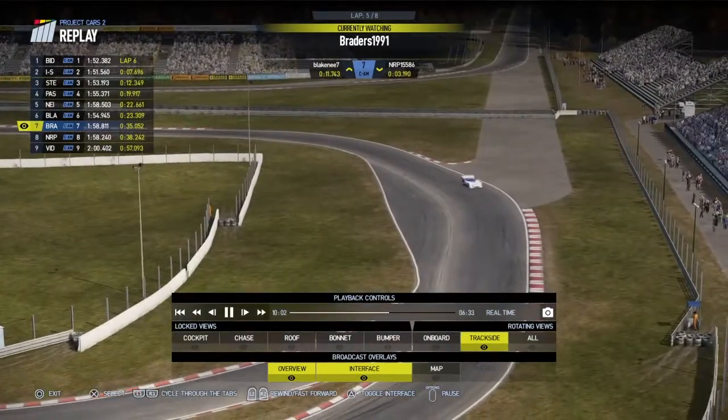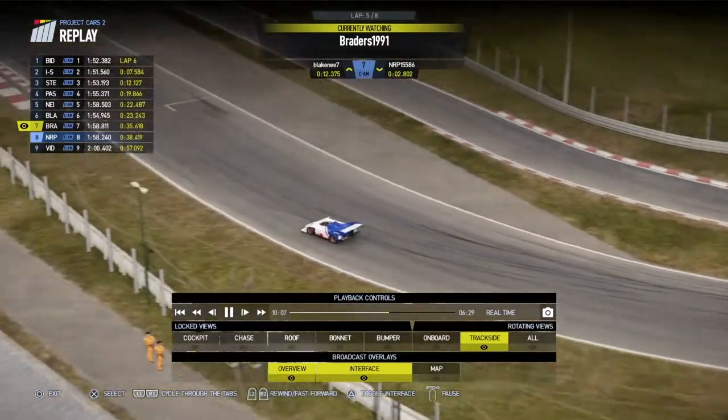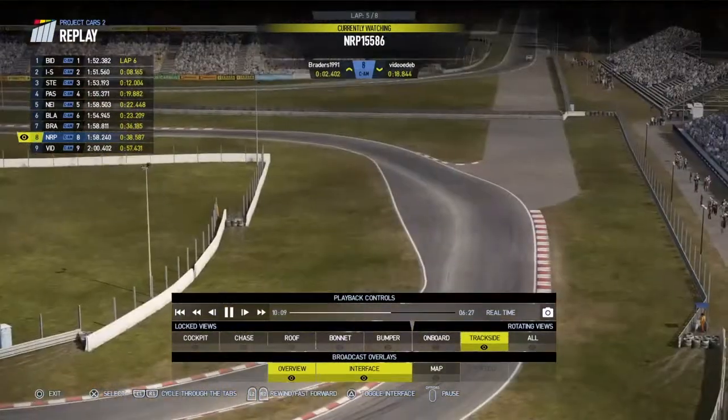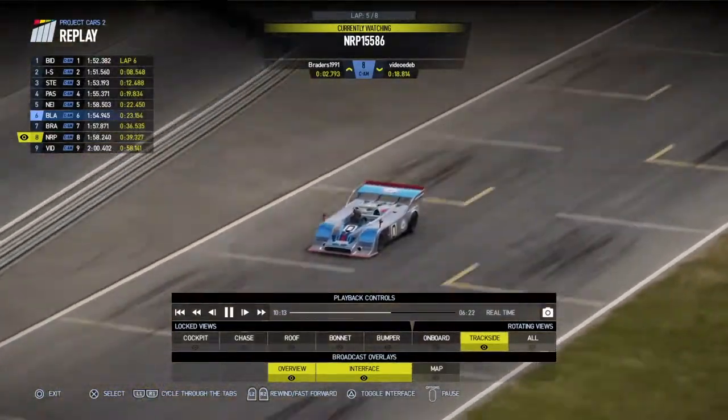Further back we've got Bradders there in 7th. He's slowly being caught by NRP. So Bradders teammates with Steve Hughes in 3rd. Then we've got NRP further back, who's teammates with Blakeney, and Blakeney's a couple of places ahead of him.